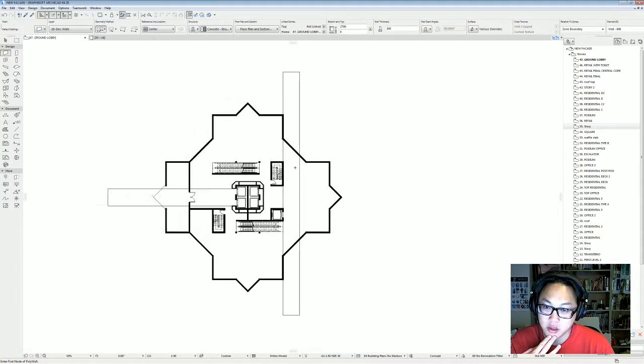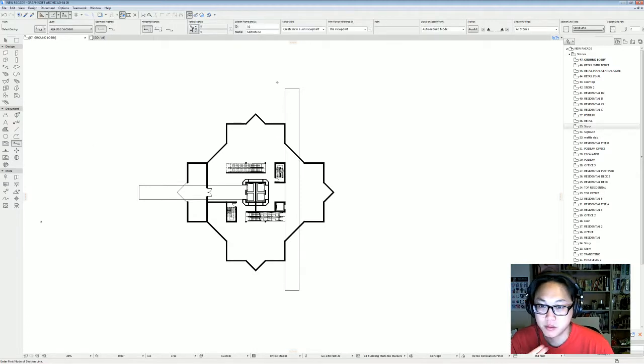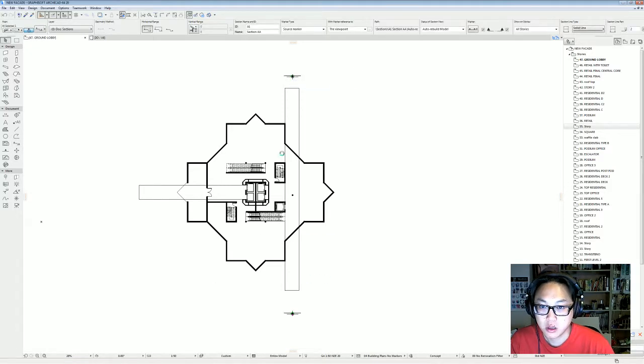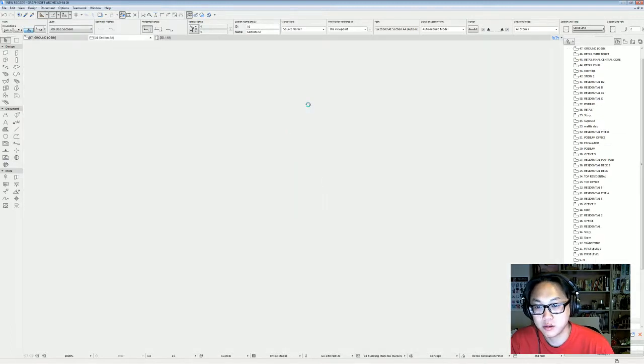It's not the same level. If I were to do like a section here. Oh, there's no point to do it here.